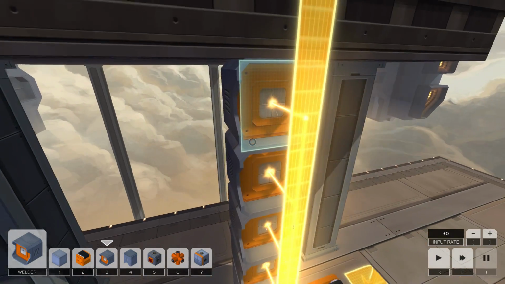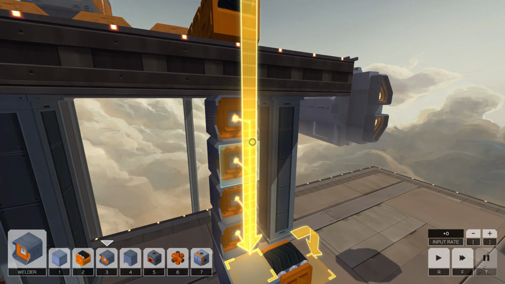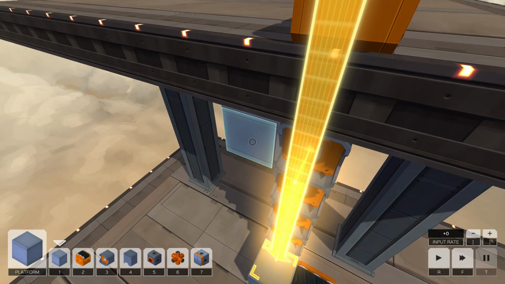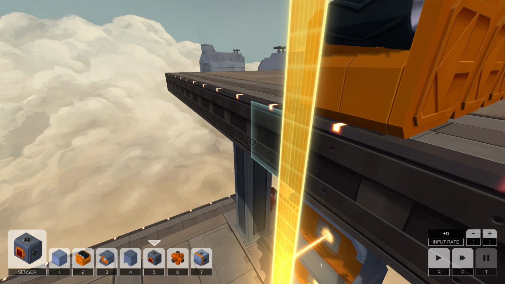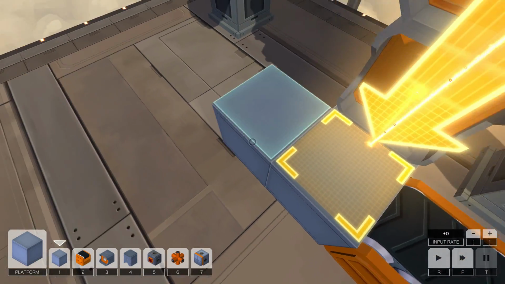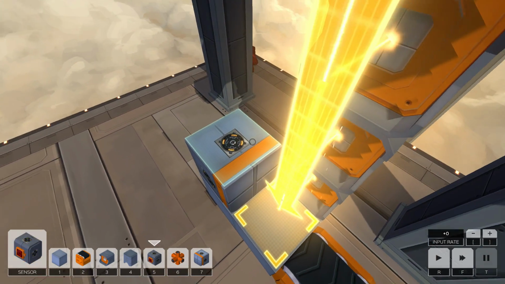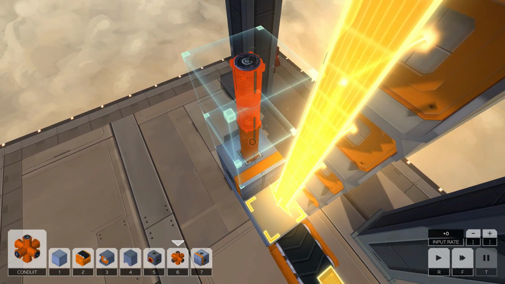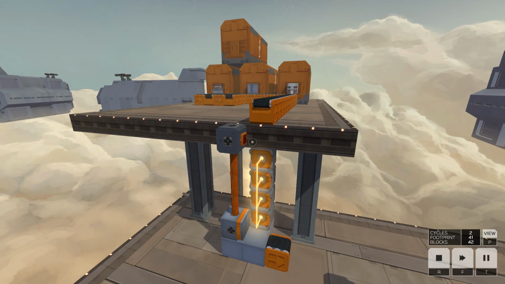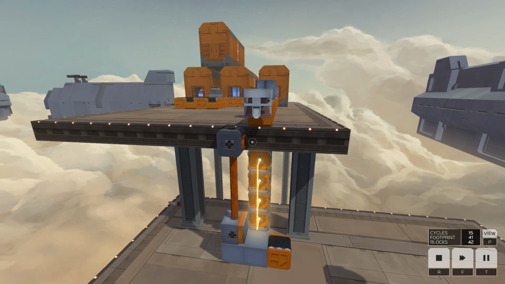3 and 4. I've got a feeling there might be a little bit of a problem with this. Just a little bit of an idea. Actually, we don't need that there. We need the sensor. Okay, so I'm actually not expecting this to work first time. I really do think there's going to be something overlooked here. I like the way that looks as well. So let's start. Fast forward.